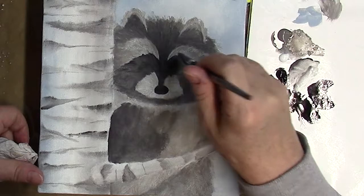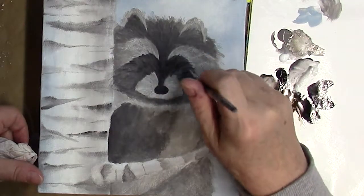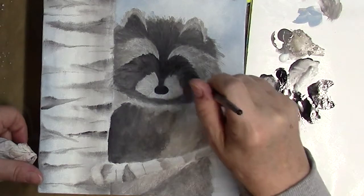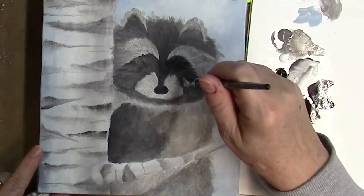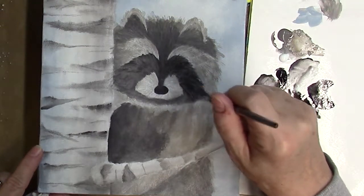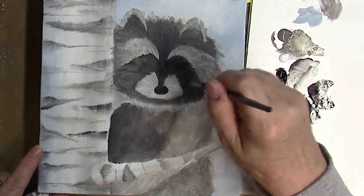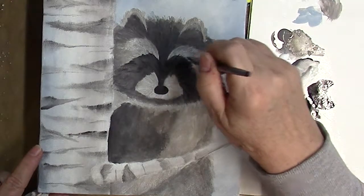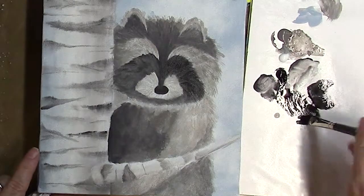And again, as you come to the edges of these areas, pull out over, in this case, we're pulling out over the lighter areas, and that will create this little furry edge to give the effect of all the hair on the raccoon.